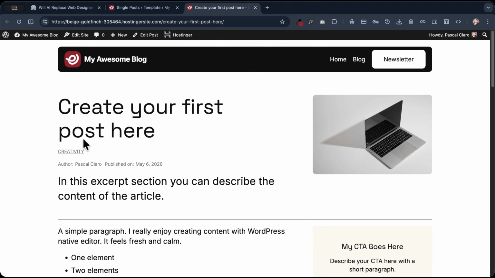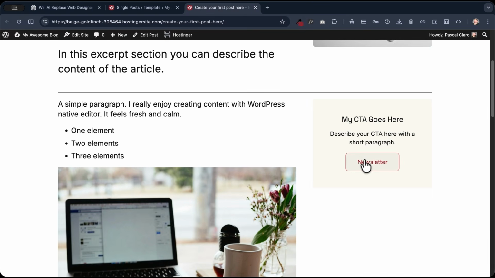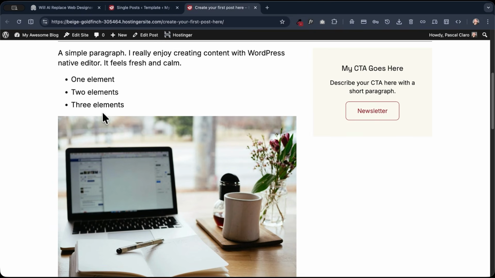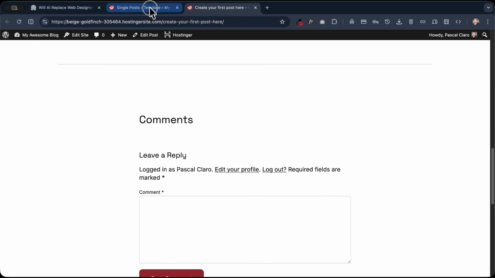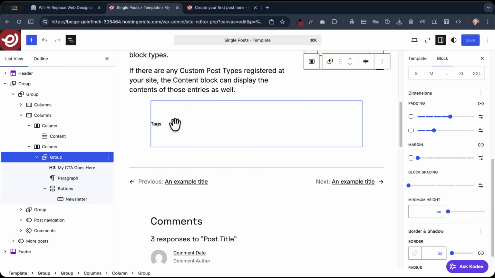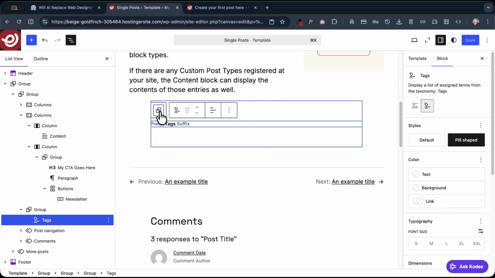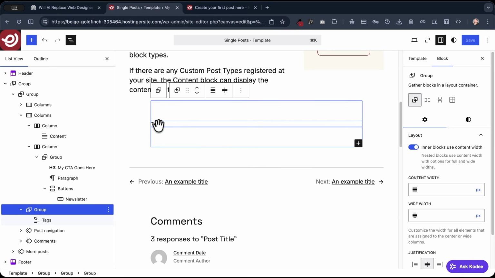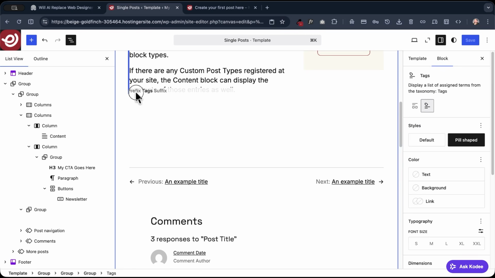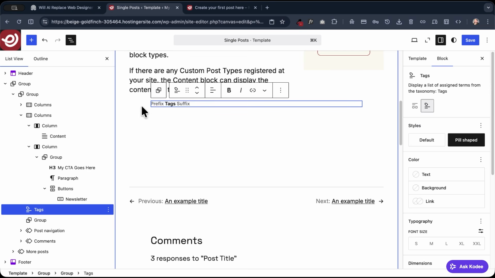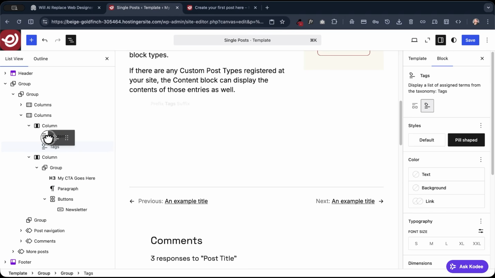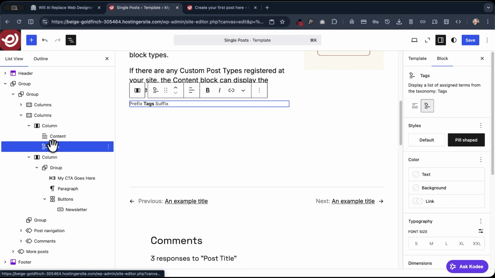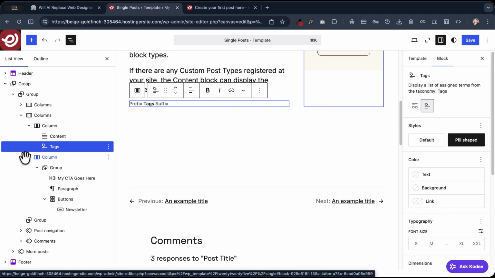So all the elements that we need here. Then we're going to have the call to action here, and then the content of the blog post here. Then we have some tags and we have the comments, just the same as we did before. We can reorganize this like this. We can select the group, for example, and actually put the tags in the column if we want, below the content here. Okay. And actually, to be sure that they are in the column, we place them right below the content. And we can leave them like this.